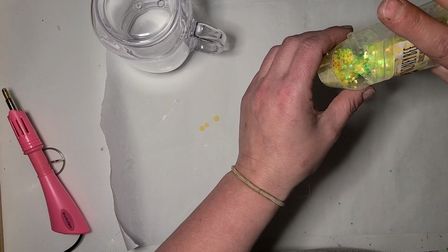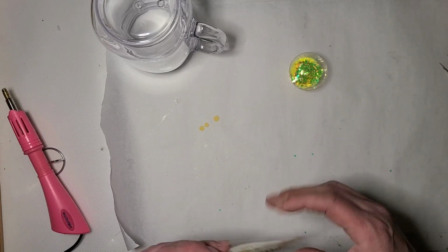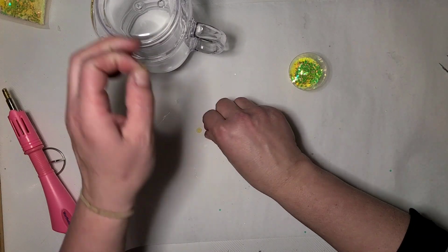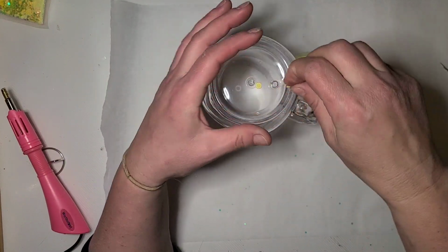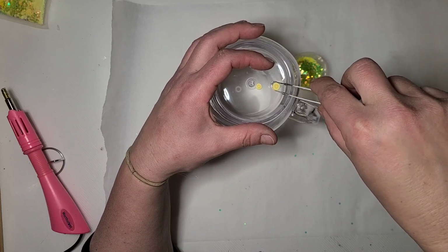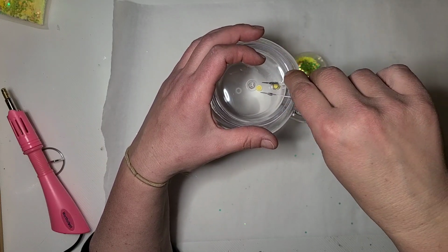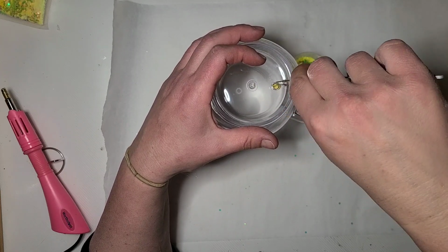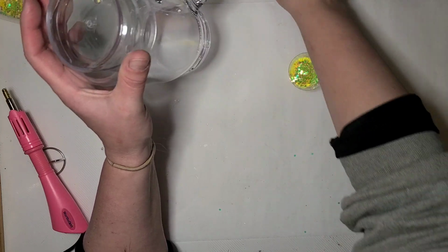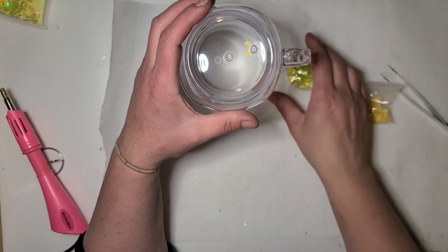Use as much glitter as you want. That's my sage advice. Use as much as makes you happy. Fine glitters will clump together. Chunkies are your better bets. This is a chunky mix, obviously, but I'm going to see if I can squeeze these lemons in. And I just told you not to handle everything, and here I am handling everything. But so I'm going to see, because this is a bigger one, if I can get this one in, I'm probably okay. So that's going to take a little bit of work, but the smaller the hole, the better, obviously. But yeah, I'll be able to get my lemon slices in, so I'm good.